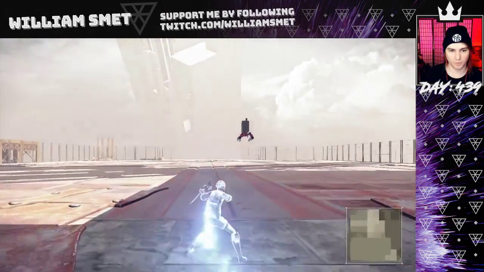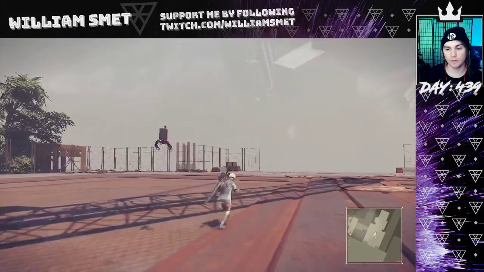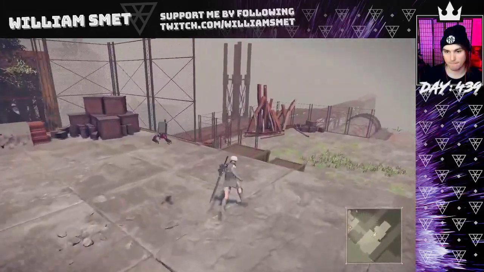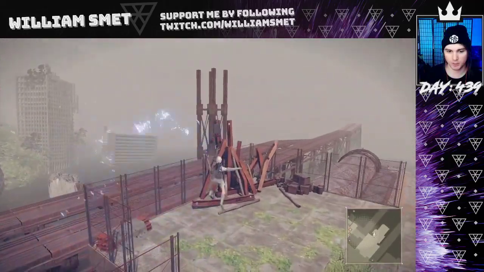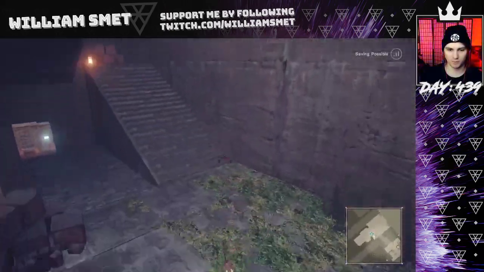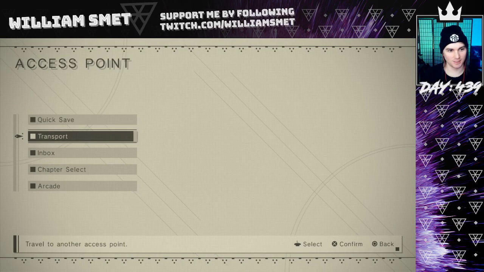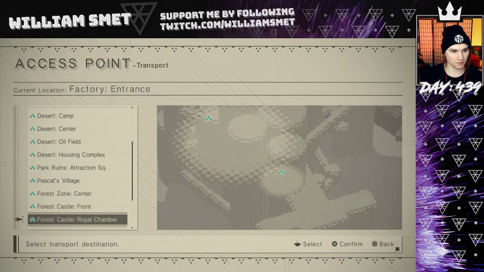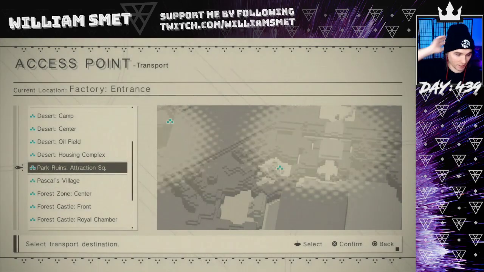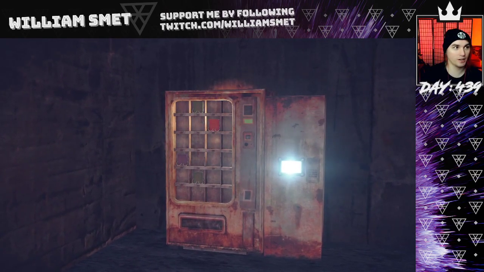So let's see if we can pick up this ticket. I'm just gonna teleport over there, obviously. This will be super quick. Welcome to the tedious parts of trying to 100% a game. Yep. Having so much fun. Okay, let's see here. Pascal's Village. Park Ruins. There we go. And luckily, the save point for the park ruins is literally right next to where we need to be.